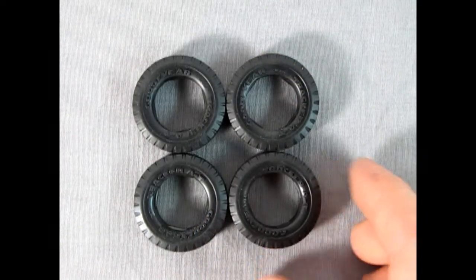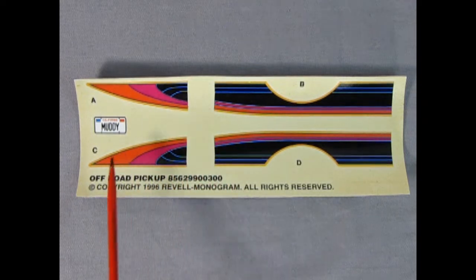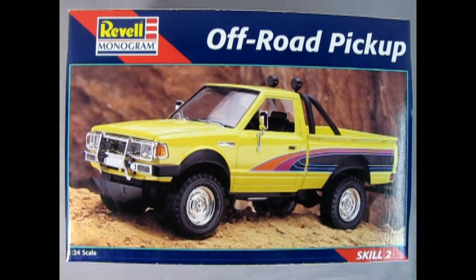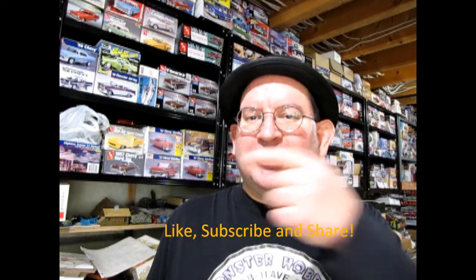Here we have the decal sheet for our pickup truck. We've got the nice colors in here — the black, the neon blue, the neon orange, the neon pink — and we also have a license plate that says 'California Muddy.' If you've built this model kit in the past, let us know in the comment section down below how you enjoyed building it. It looks like a simple fun kit so it shouldn't have been too hard, but who knows — there could be some issues. You can also share your pictures over on our Facebook page. I hope you found this video very helpful for your next model car purchase. As promised, this video right here will show you a really cool technique you can apply to your model cars.